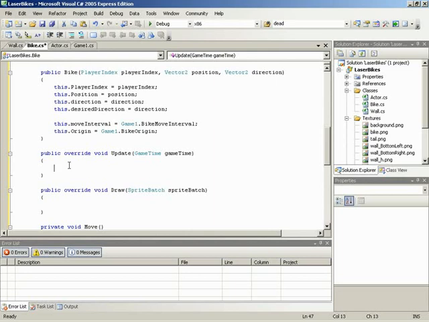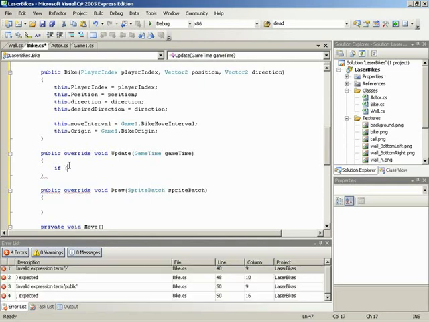There is one other thing that update is going to be responsible for, and that is going to be respecting the bike stop threshold. Because once the speed goes above the threshold, we want to make sure we stop moving the bike. Move is going to be driven by update. So it's inside of update that we'll check and see if we should be stopped or not. Because if we're stopped, we're going to stop counting time down. That's so that if we were to start again, we have the appropriate time left before another move. So the very first check is going to be if we should be stopped.